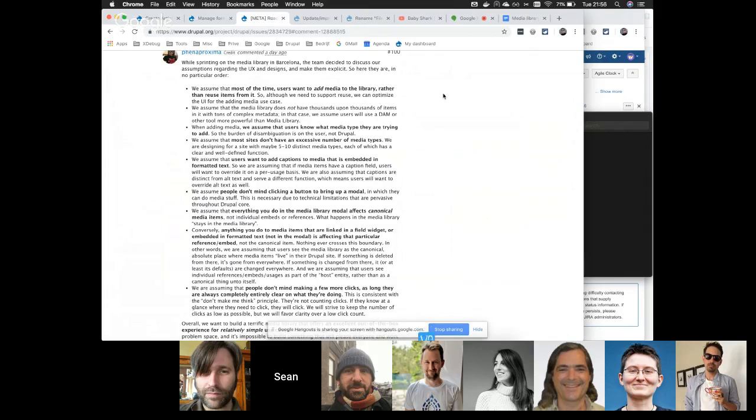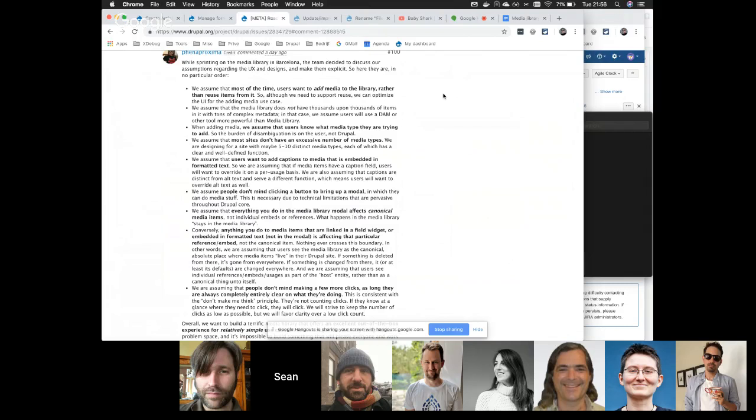And as Sean alluded to before, we assume that when you're working with the media library in the modal, that is the media library. That is all the media in your Drupal site. What you're doing in the media library modal affects your absolute media library. Conversely, anything you're doing to media that has been referenced and is showing up in a field widget or in embedded text only affects that particular usage. This is a very important boundary: I'm in my media library, and now I'm not in my media library, I'm on a page that I'm working on. We decided that is a very, very important boundary to establish.